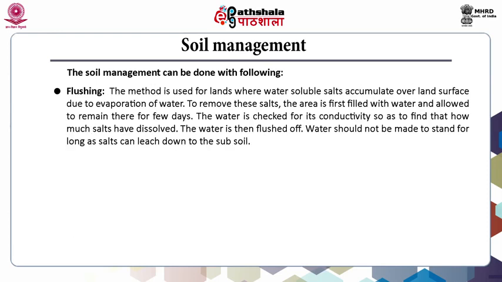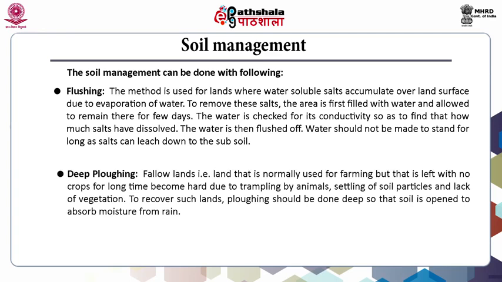Next, flushing. This method is used for lands where water soluble salts accumulate over the land surface due to evaporation of water. To remove these salts, the area is first filled with water and allowed to remain there for a few days. The water is checked for its conductivity to find how much salt has dissolved. The water is then flushed off. Water should not be made to stand for long as salts can leach down to the subsoil.